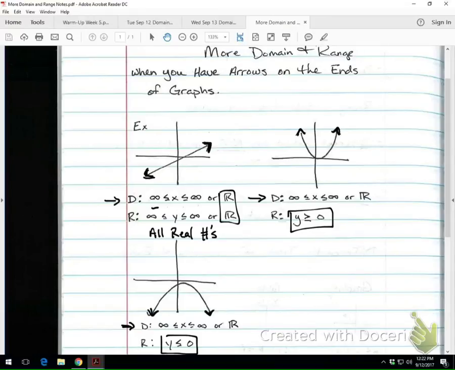Then you just have to figure out where on the y-axis the curve is. Like right here, that curve was at 0, and I'm going to say that curve is at 0. Sometimes it's at 2, sometimes it's at -4, whatever. But just draw a line from the curve to the y-axis, and you'll figure out what number it's going to be at. So make sure you're looking at that carefully. These 3 things will help you on today's paper.